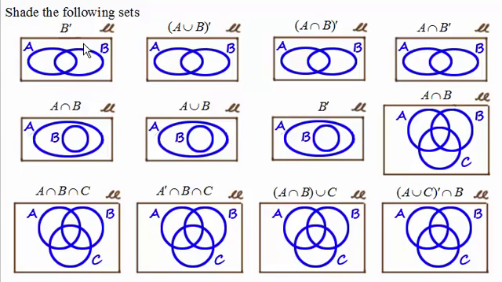So with the first one here we've got B complement. And B complement, remember, represents everything that's not in the set B. So what I would need to do then is shade everything that is outside of the set B.